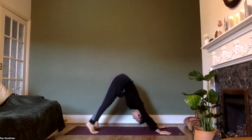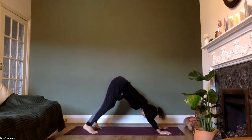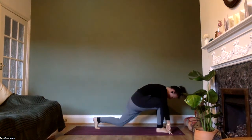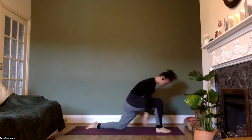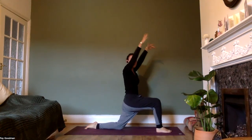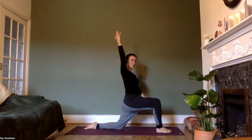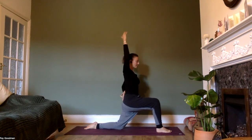Lovely. We're going to inhale, soften the knees, lift the gaze. Exhale, step the right foot between the hands. Drop the back knee down, untuck those toes. Inhale, lifting up, finding that low lunge. Exhale, relax the shoulders. So squeeze the thighs, lengthen tailbone, draw the belly in.